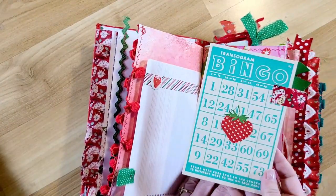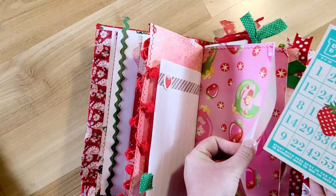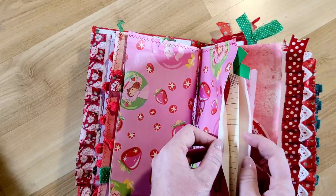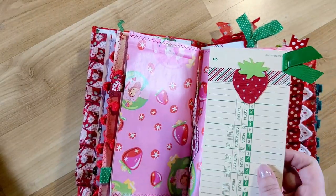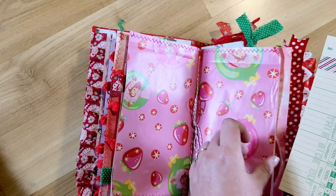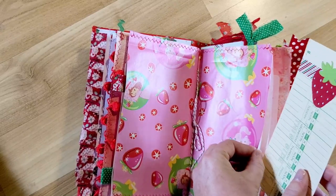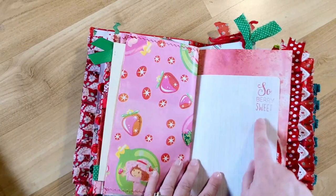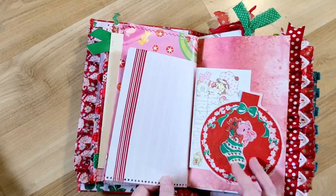And then I altered another vintage bingo card there. That's inside. Here's the center here. And then this is an altered time card. And this is a paper piece strawberry there. Alrighty. Go on here. I stamped that, still so very sweet, and added a sticker down below.